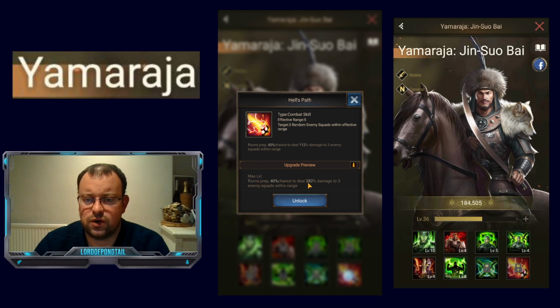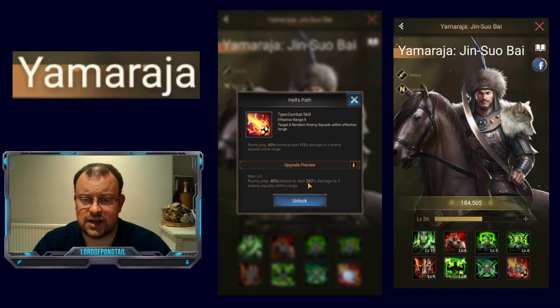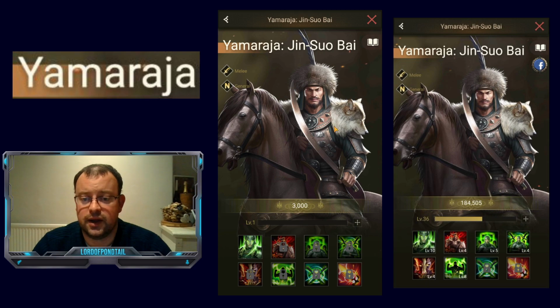And it's going to deal 282% damage. So that's to 3 enemy squads. That's 846% damage. That is the second highest amount of damage from a skill from the normal orange heroes after Heaven Justice's 8th skill that does over 1,000% damage. But that is limited to only possibly working on 3 turns. So in theory, this Hell's Path does have the potential to be one of the top skills of all the heroes in orange. So let's now have a look at Yamaraja in a battle.